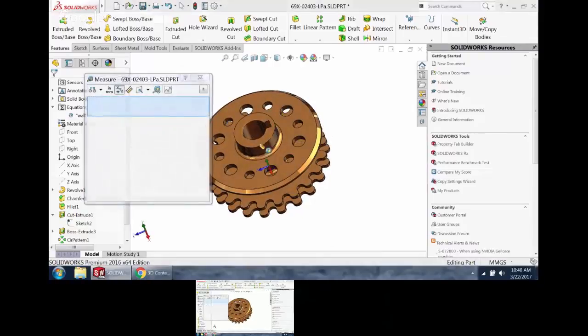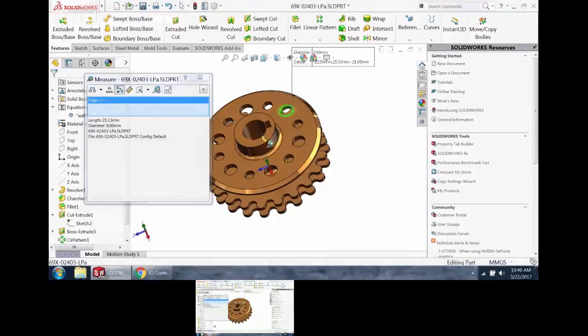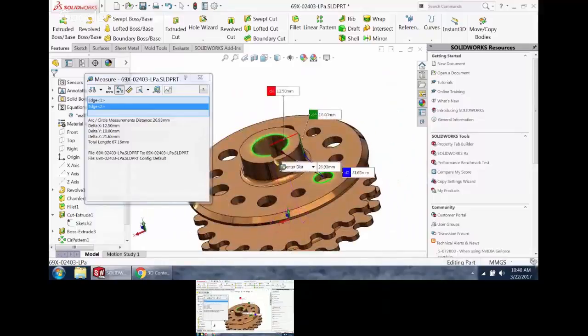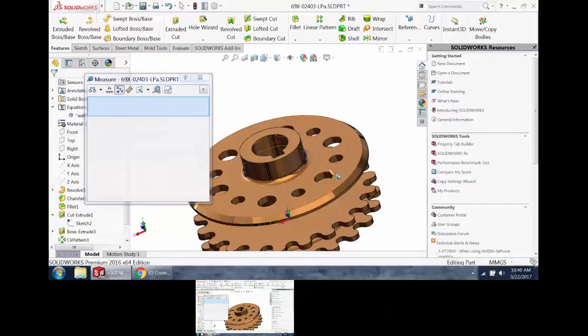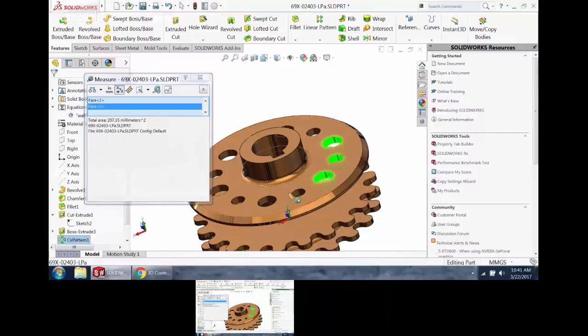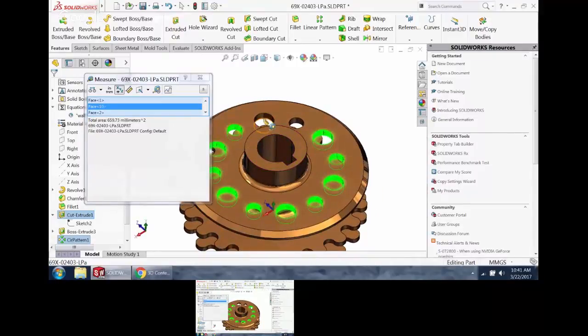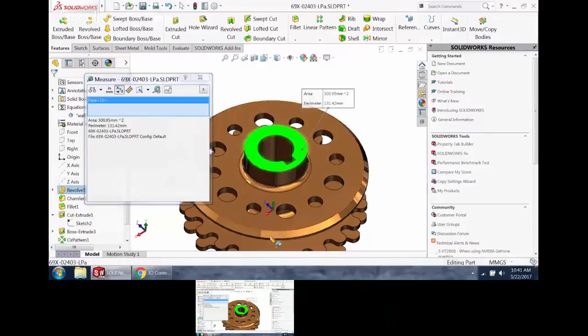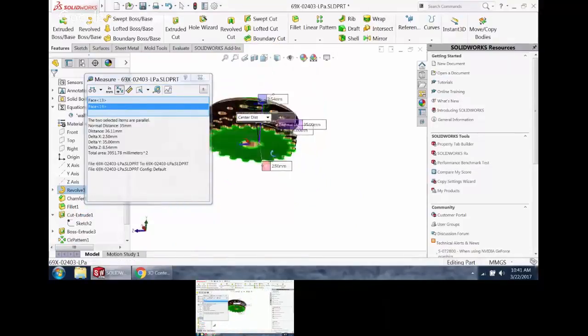So I put measure onto my mouse gestures here. I like it when you pick two circles, you can see the X, Y, Z. This black line is the true distance between those. It depends what you pick. If you pick surfaces, it'll start adding up the total surface area. So if you're wondering what the surface area of all these cylinders is, for some reason, you don't have to do all the math. You just have to select all of them, and now I've got them all added up. When you click somewhere off of the screen, it just clears it out, and you're free to make selections again.